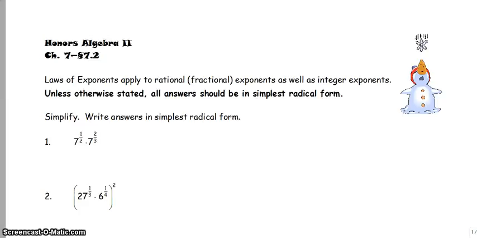Okay, so let's look at section 7.2. We're dealing with laws of exponents that apply to rational exponents, meaning we're including fractional exponents as well as integer exponents. Now remember that fractional exponents means that we're taking a root. So let's start by doing a side problem, reviewing how to take a root.